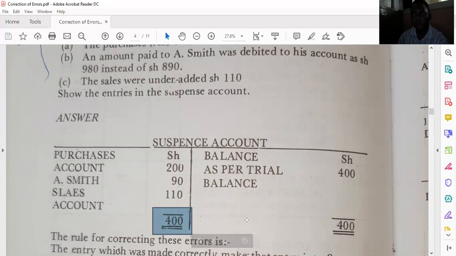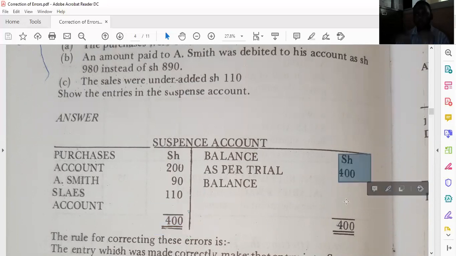With the suspense account, we're supposed to correct all the errors until the balance in the suspense account is eliminated. After you've corrected all the errors, we end up with a zero balance in the suspense account. So you are sure that you have corrected all the errors when the suspense account balance is eliminated. Like in our case, the balance of 400, the one that we began with, has been eliminated, in that the suspense account has balanced off without any problem. So the total of the debit side and the credit side is equal.